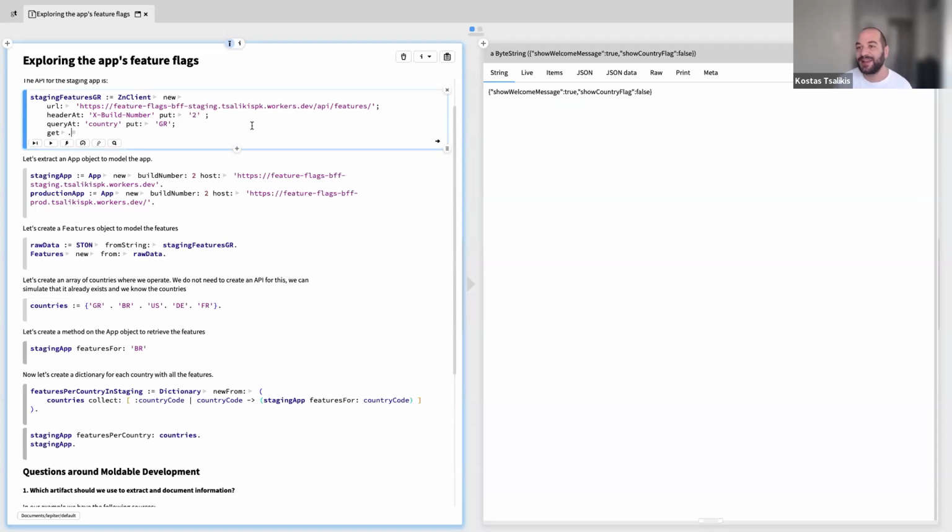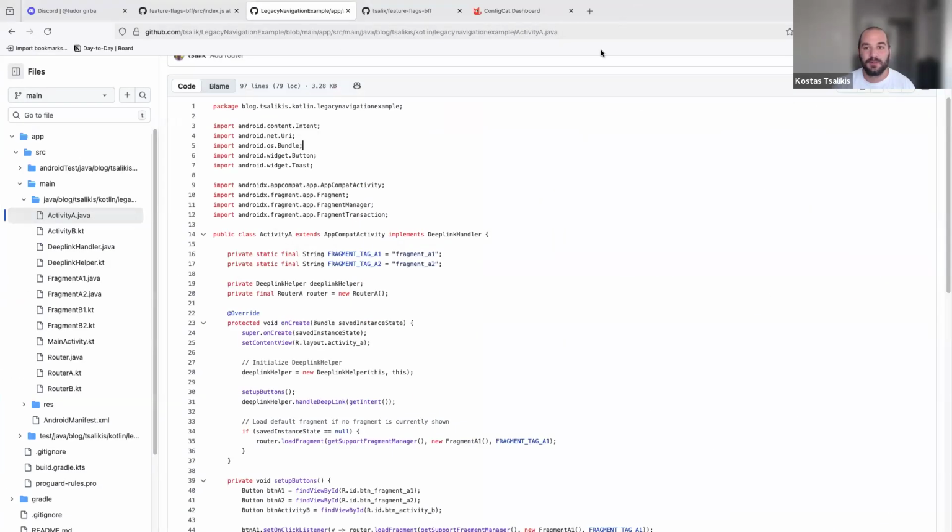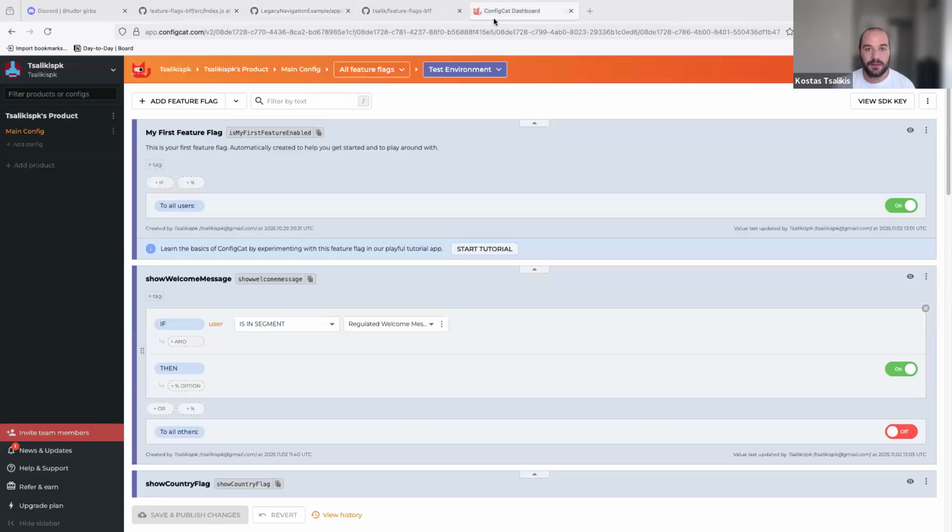These are just two flags or two features, but you can imagine that we could have a multiple set of feature flags and combinations with multiple countries or markets or regulated environments, and also multiple environments that the app works in. So you could have staging, beta, all things like that. Having a view for all of this is very difficult doing this by hand, because let me switch back to the feature flag service. Just a moment.